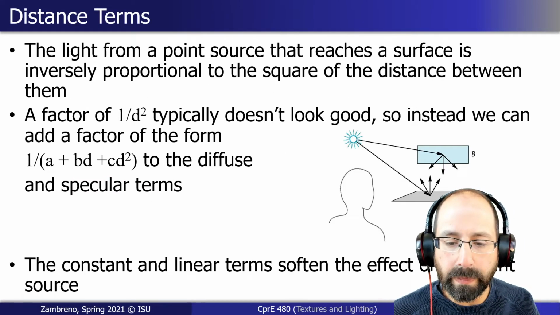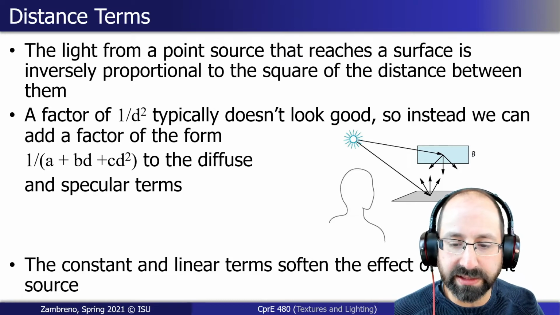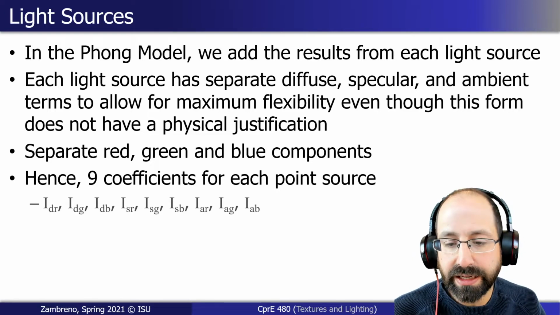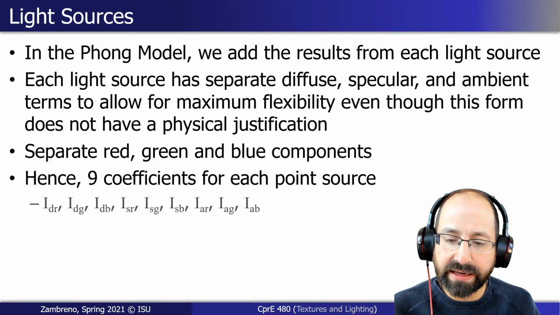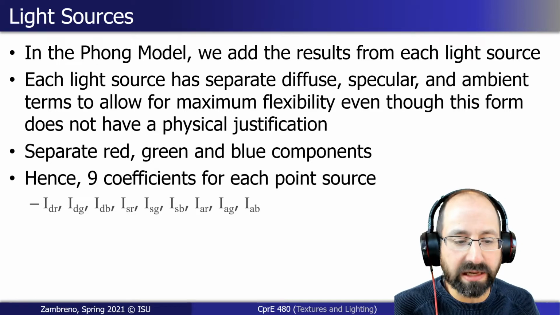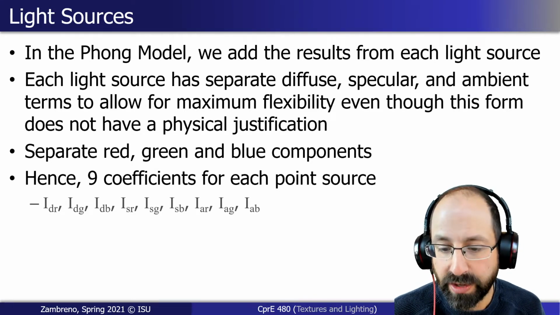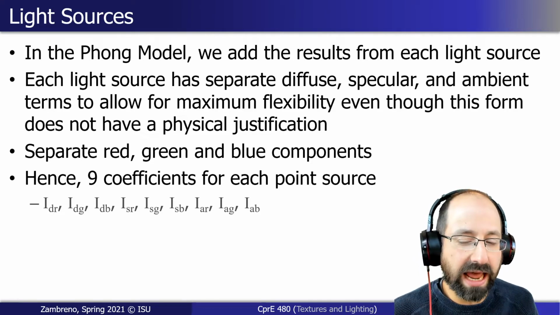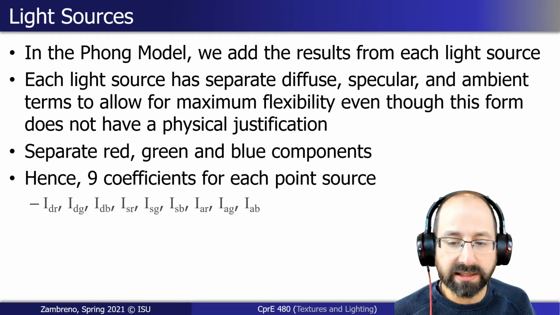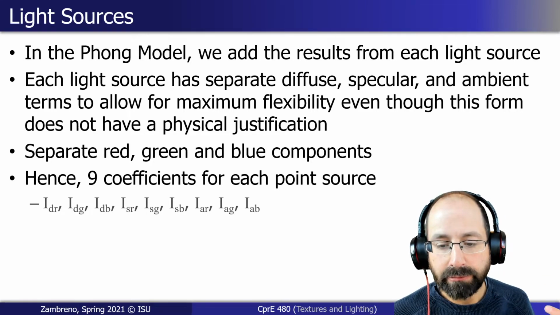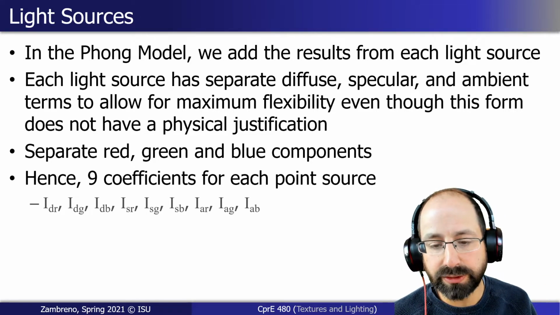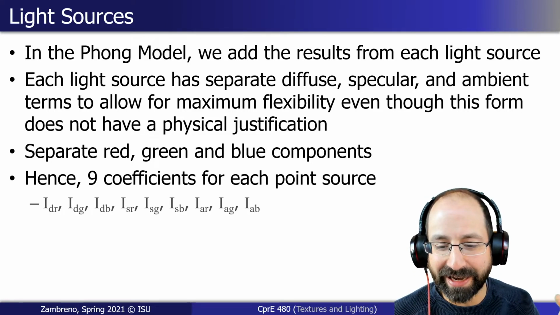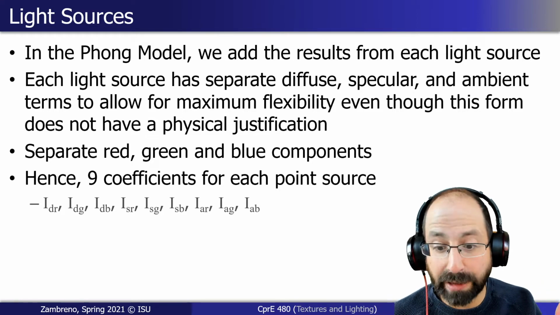And this point with regards to the distance term isn't super relevant anymore. But I think what is relevant is now we have those three components of light, and each of those components themselves have separate RGB aspects of them. So when we think about the terms we would generally need to specify for the Phong shading model, there's actually quite a bit. So for each light that we want to have in a scene, we would want to think of how much of it contributes to the ambient lighting, the diffuse lighting, and any specular lighting for the objects that are in our scene.